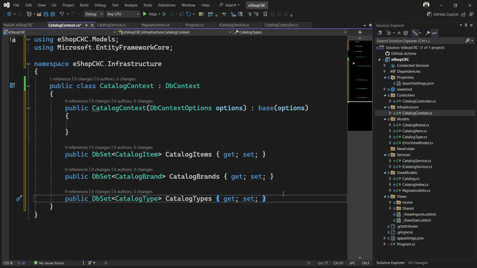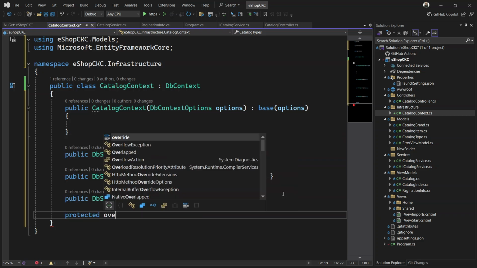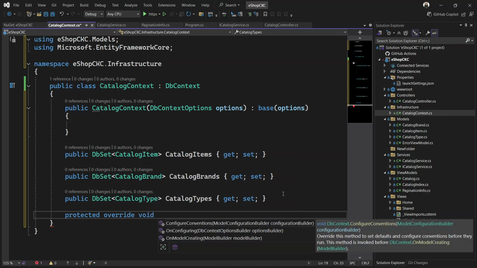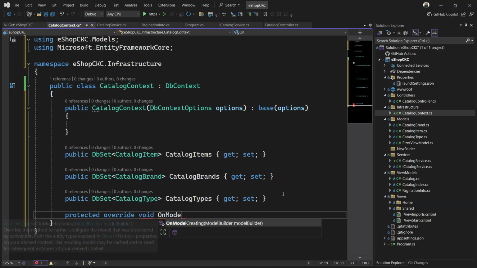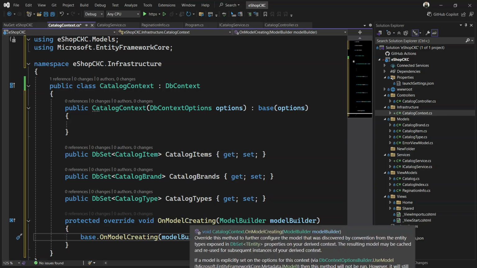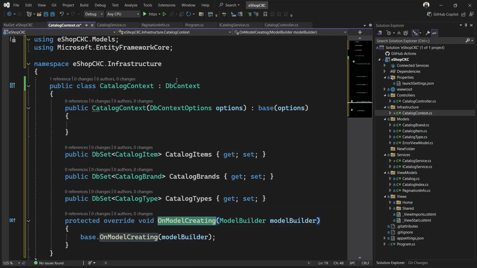Now we are going to override a method. This method which we are going to override is named OnModelCreating. So you can see an OnModelCreating method, which is actually part of DbContext.